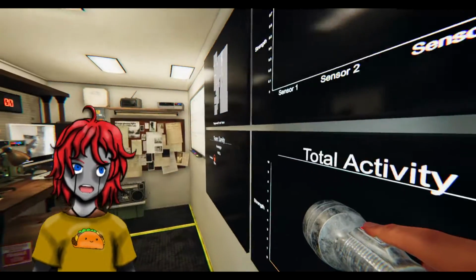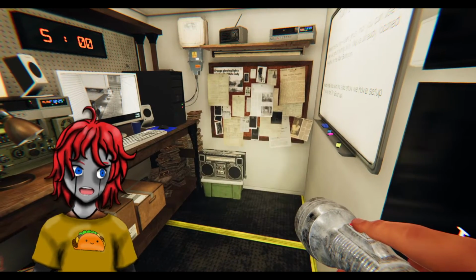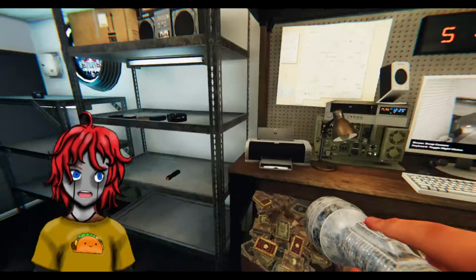You hit E to pick things up, I see. Yes, use E to pick things up. Don't try to pick everything up. You can only pick up like 3 things at once.